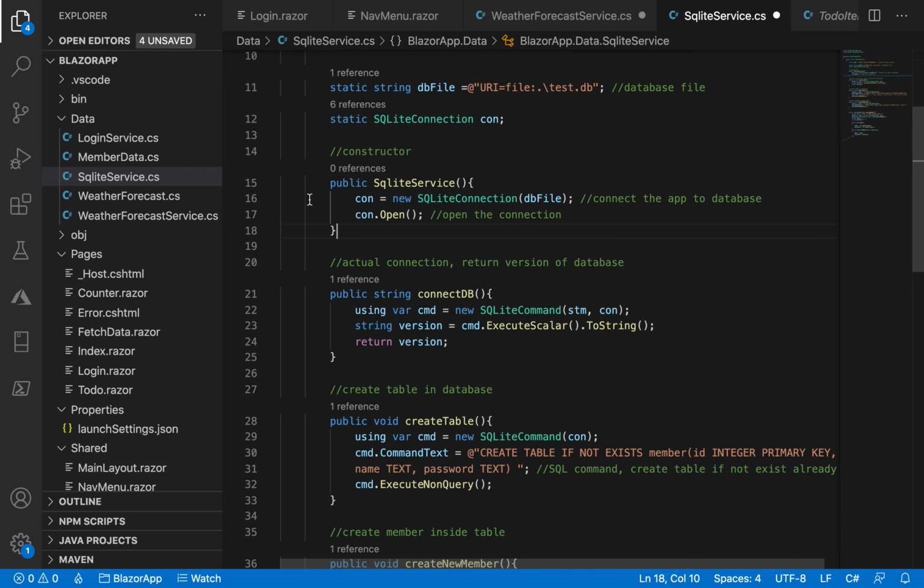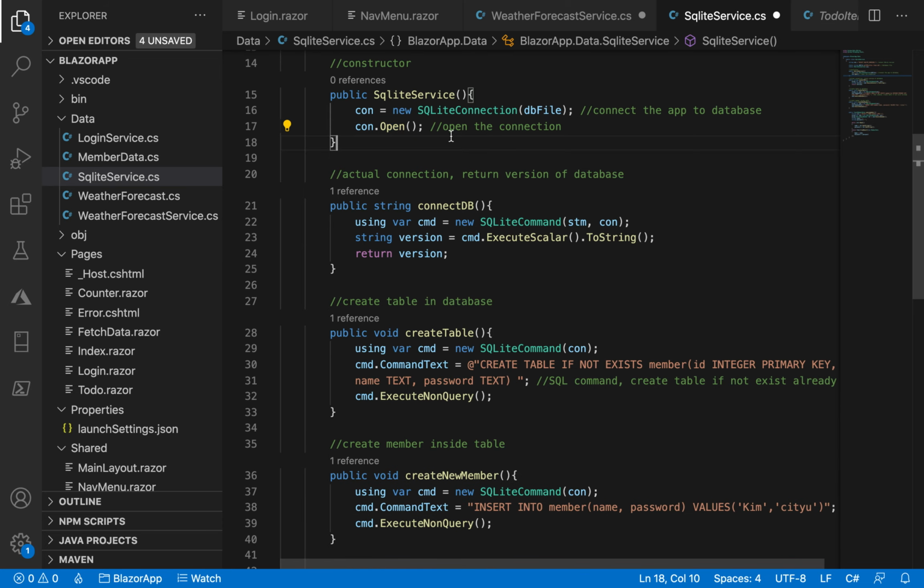And this is our constructor. Basically, what this line does is establish a connection between the app and the database. And here it is, pretty straightforward. Open the connection.